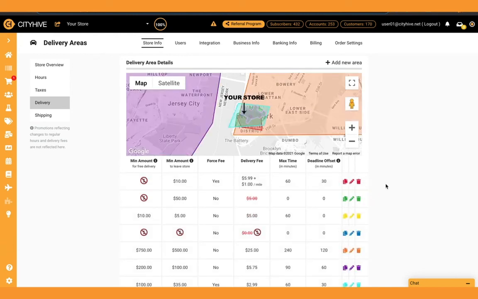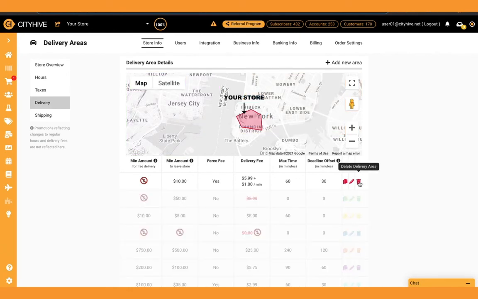And then if you need to delete a zone, so say you want to keep the red zone but get rid of the green zone that we have automatically in there, you can go ahead and just click on the delete delivery area, the little trash can button, to get rid of it. And then also, if you want to clone a delivery area, say you drew a radius, you just want to clone it so you could drag it further out in a new area, you can go ahead and click clone delivery area here to get that done.